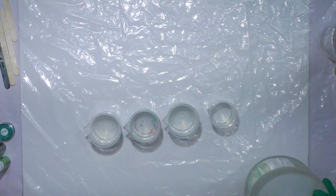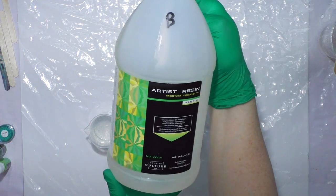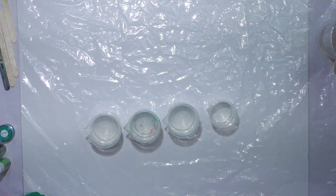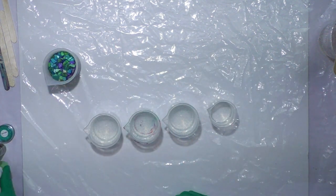Okay, I've mixed up about 13 ounces of resin. Put some into cups and have some clear set aside. Counterculture, medium viscosity, equal parts A and B. I'm going to do a freeform oval shape with these crushed shells, which I love the colors of.